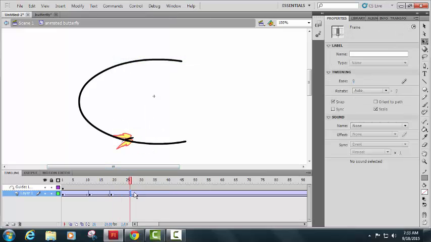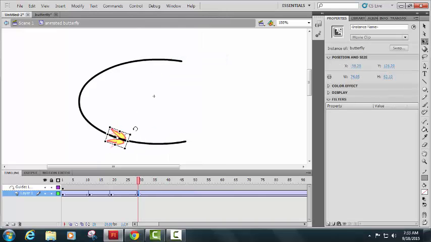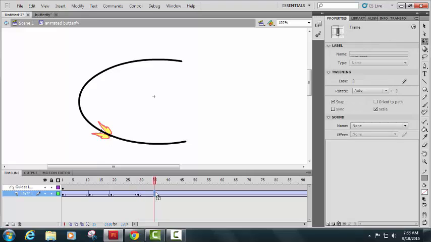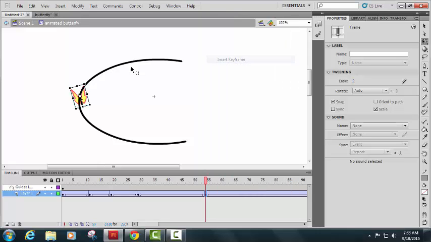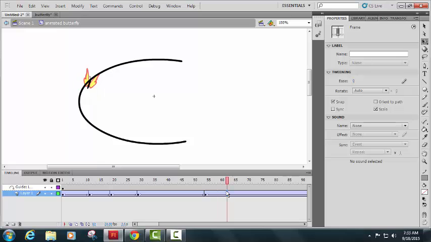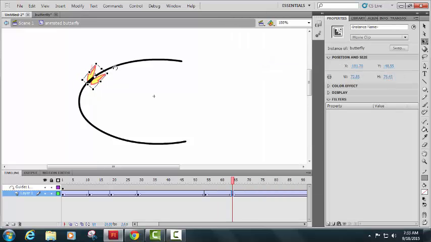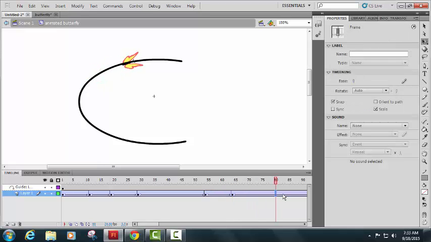At some point, he's going to catch which way he's supposed to go, but it hasn't happened yet. So we'll keep on working with him. There we go. Now you can see he's kind of following the line. Right here, I might insert a keyframe to make sure that he's really following that line. Maybe one more. Doesn't need to be too scientific here. We're just really trying to get it to follow the line. And I think that's going to be good.